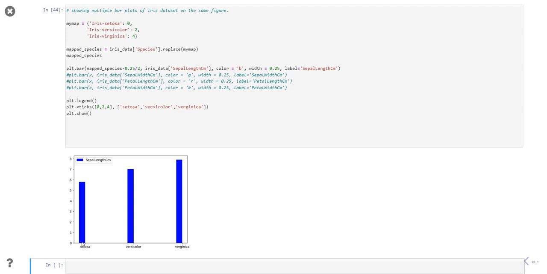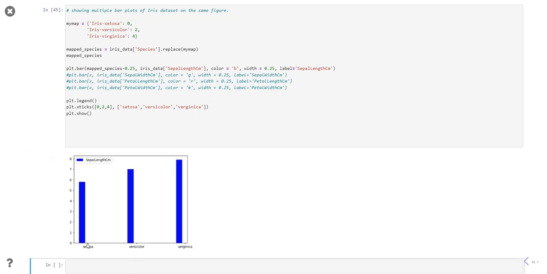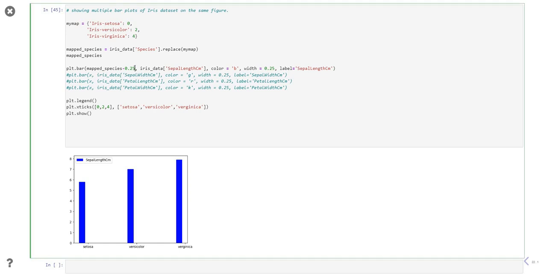If you don't divide by 2, what happens? That 0.25 becomes your center point. So if you just do something like this, you will see that there's a gap here, which means 0.25 is your center point. But we want all these others to be close together, so that's why we are dividing by 2.